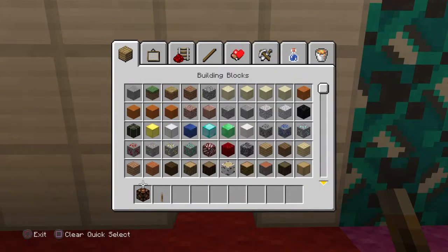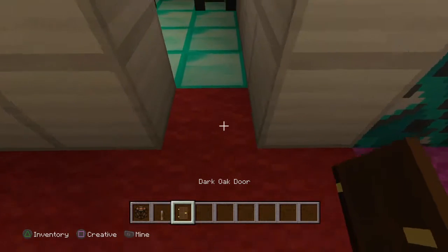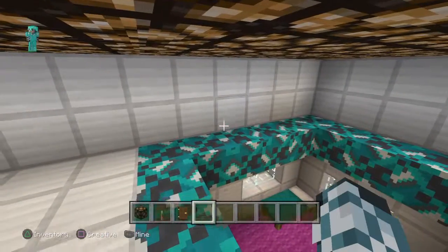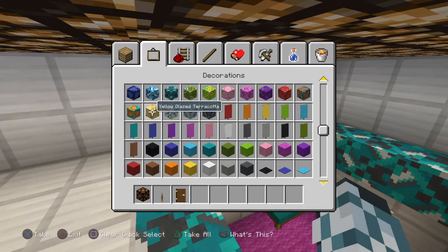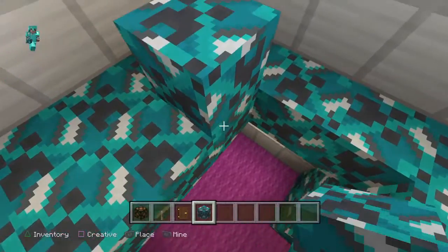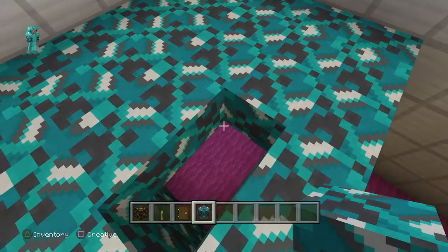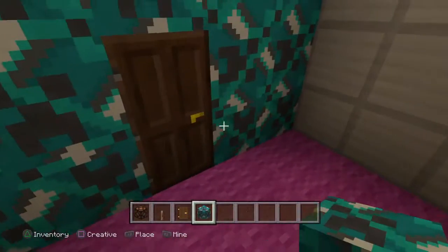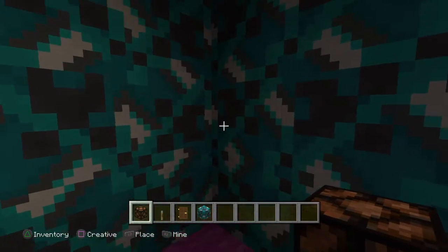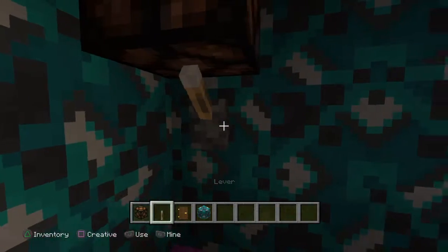Now for the door, it'll be the same. There you go, guys. The bathroom and the bedroom. I forgot to put this, the closing. And there you go, guys. When it gets dark, you have to put a light. I'll put it right over here, and the switch right here. And there you go.